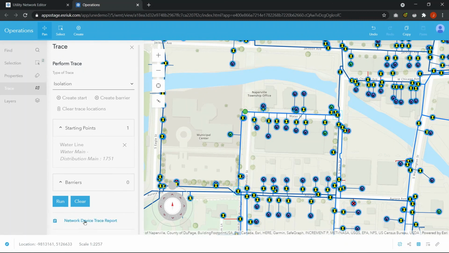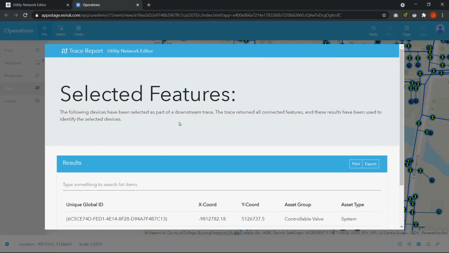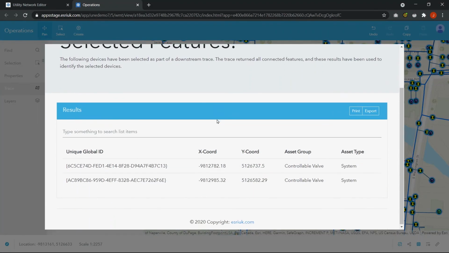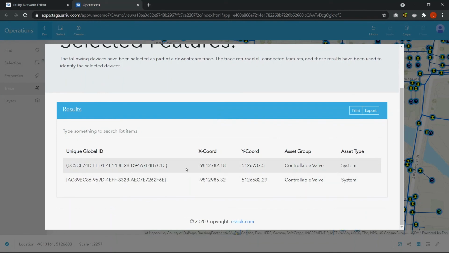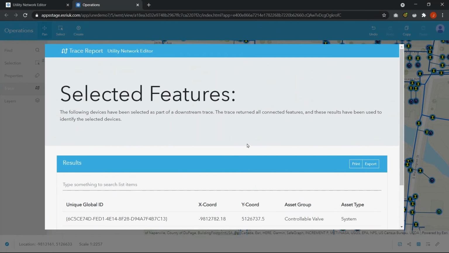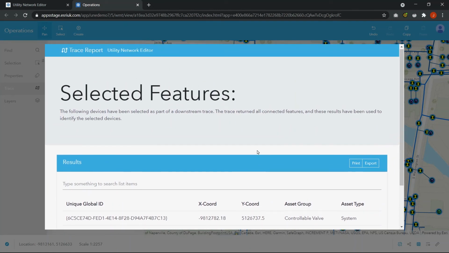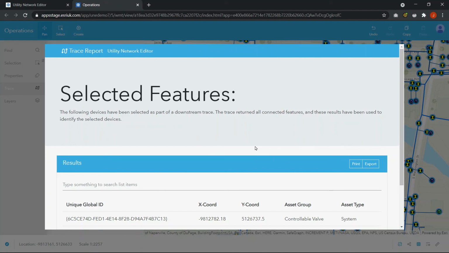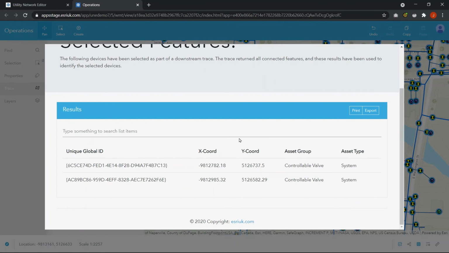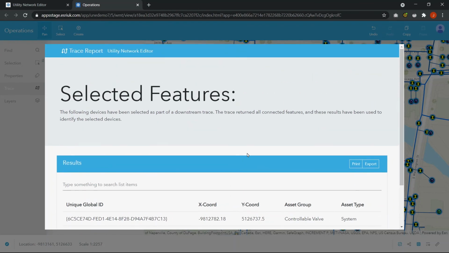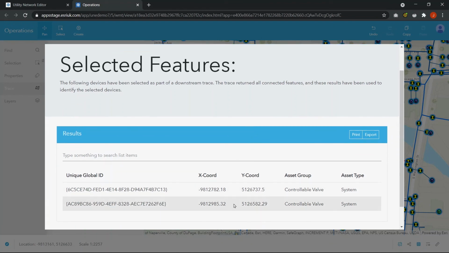And I can view these features within my network device reports. This has the two features, and I can export or print this. Our vision is that the admin users, when they're configuring the application, could tailor this existing report to whatever information needs to be shown to the user, or they could set it up to interact with external systems, such as asset management systems, to bring in useful information which will help the operations teams make their decisions.